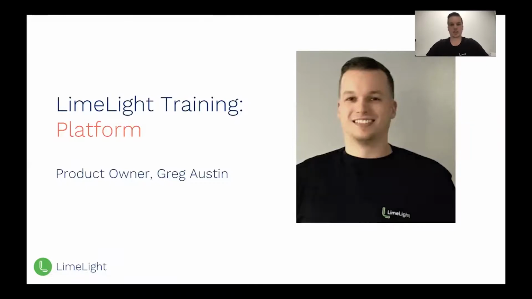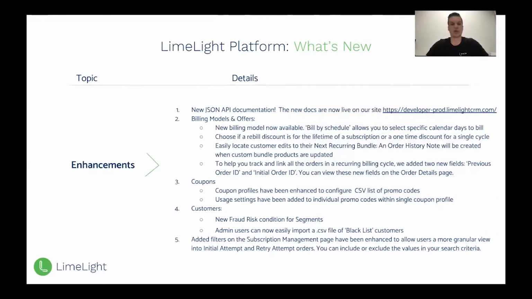One of the biggest changes that we've made is we have a new and improved API documentation. We now support complete front-end JSON API and have enhanced documentation, making it easier than ever for you to integrate your front-end offers with our Limelight platform. We'll take a look at how to find and navigate around the API docs, as well as how you can run live tests from the documentation itself so you can get that front end set up.